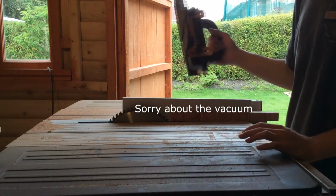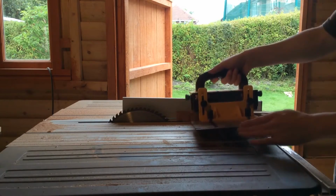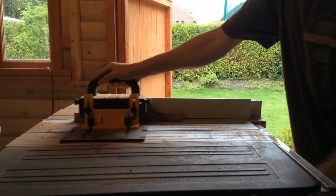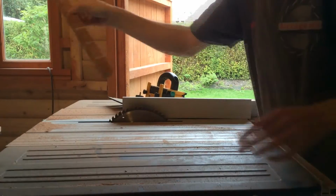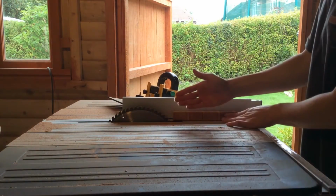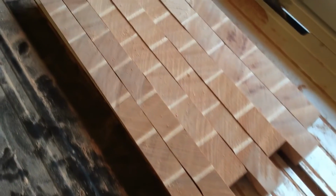I wouldn't have even dreamed of doing this cut without the gripper, so it's a good job that I've got it. That's now straightened up that edge, so I can flip it over, move the fence slightly closer to straighten up the other edge, but I've got to do the other pieces first. It's clearly not perfect, but I think the joints are definitely a lot closer now, and hopefully with the maple in between, the gap should be just minute.